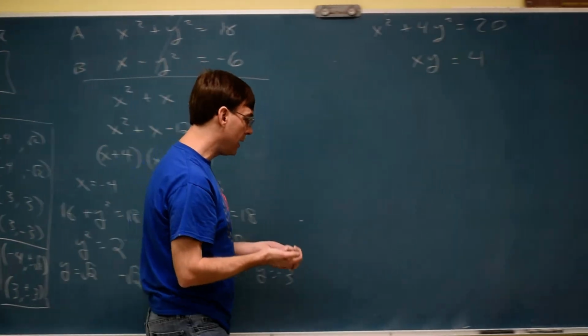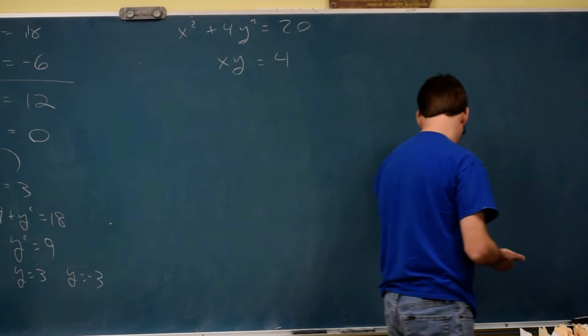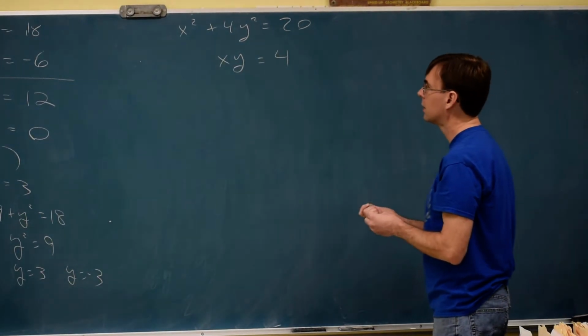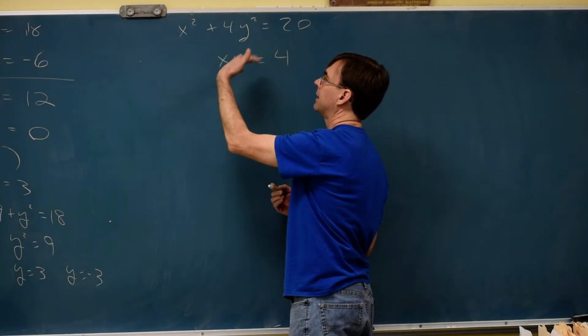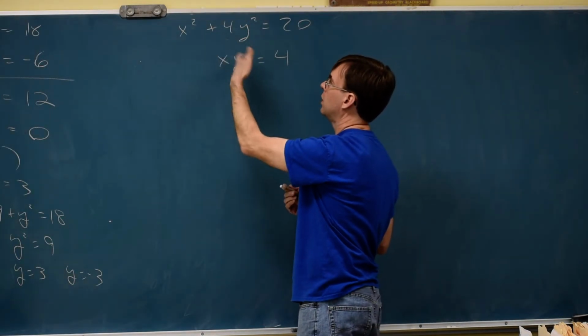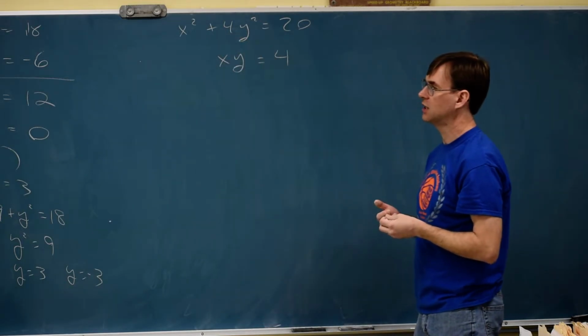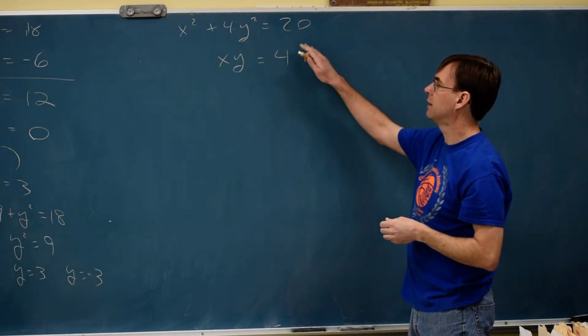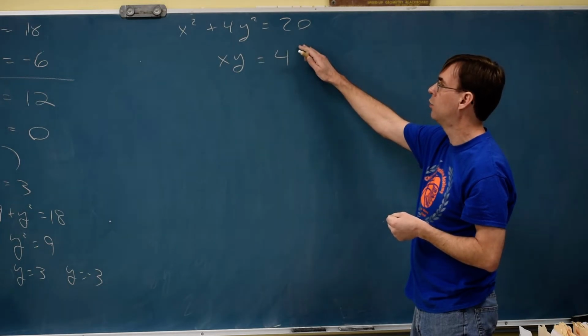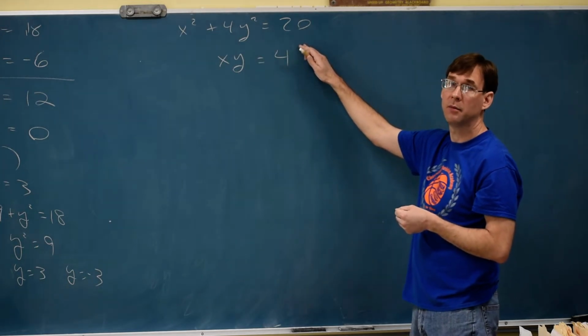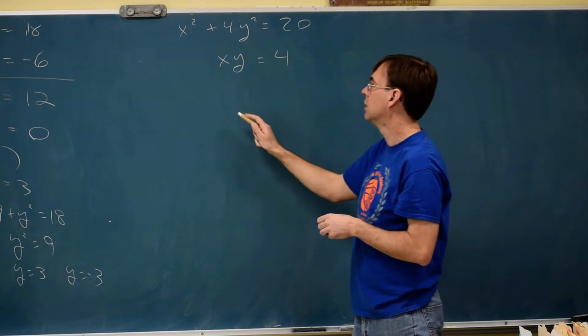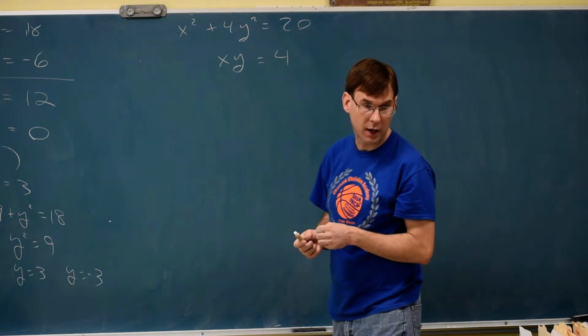For this last one, this is not at all set up for the addition method, because right now nothing is going to add together, and no matter what you do, nothing is ever going to be an opposite of anything else. That's basically impossible. So sometimes the addition method will fail you. Just do substitution. Pick a letter, either letter.